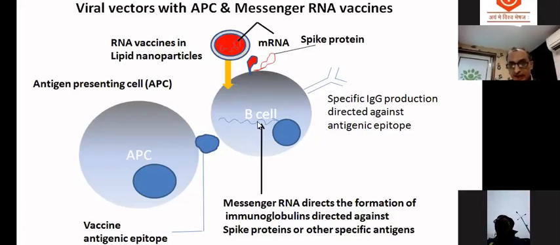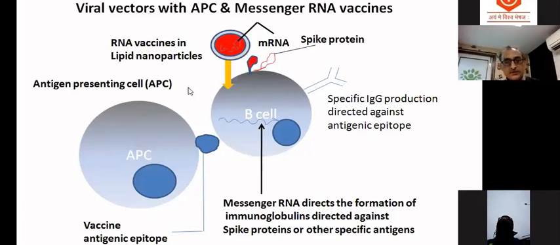It goes into the cell, but it doesn't enter the nucleus. The common myth is that it will enter the nucleus, incorporate into the human genome and have some disastrous effects. But that's not so. It is in the cytosol and it gets destroyed by the cellular machinery. But at the same time, it produces very good immunoglobulins. This is the basis of these newer messenger RNA vaccines.